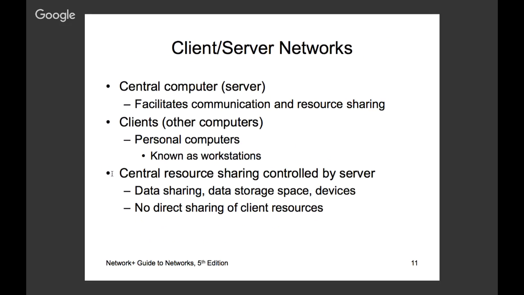Also, if one of you left and went to another area, all we would do in a network environment is move you physically in the computer on the server from one group to another group, and then you would have all the rights that group has by moving you. There's no direct sharing of client resources, or shouldn't be any direct client resource sharing, because it's all centrally located on the servers.